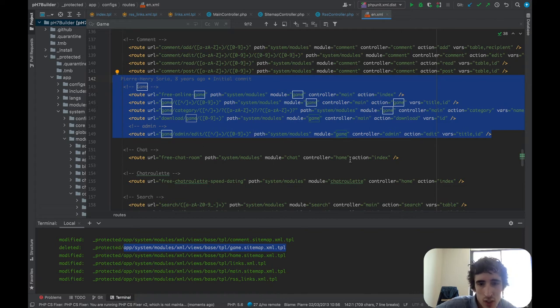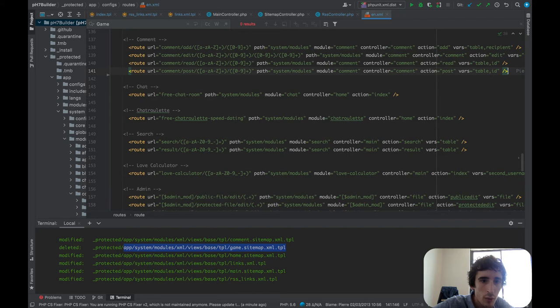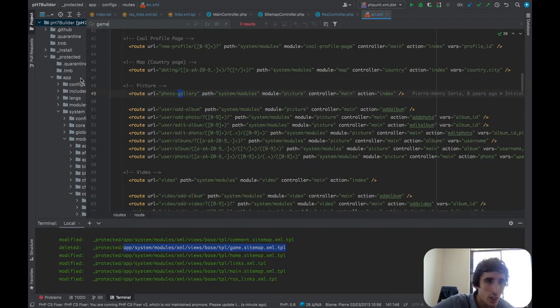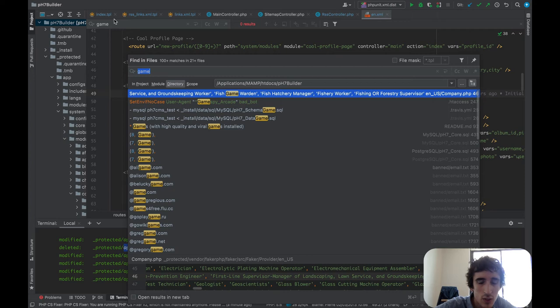Because with PS7 CMS, you can give some instructions to change the URL. So you change the root with different paths. So the URL will be different depending on the module, of the action, of the controller, and so on. So we can remove game because that module will now be deleted. It doesn't work to have code that is not used. We actually have a name for that anti pattern, and the name is dead anchor. I think so.